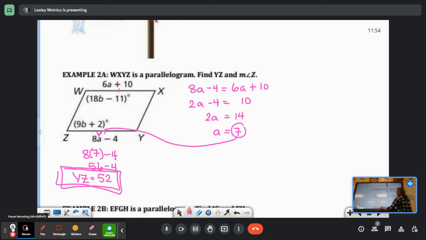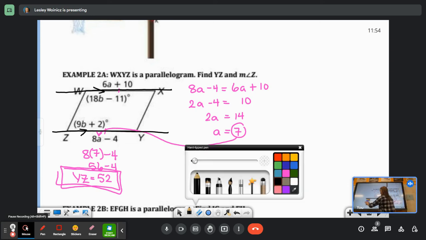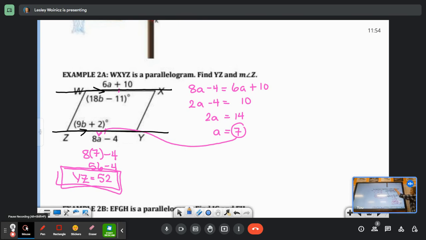Okay, so unit 1 stuff. This might as well be a unit 1 problem. We got 2 parallel lines because we know that in a parallelogram our opposite sides are parallel. I've already used hot pink, so I'm going to use blue. We have a blue transversal. You see that these two are in the interior of our parallel lines, and they are on the same side of our transversal. So we have same side interiors.